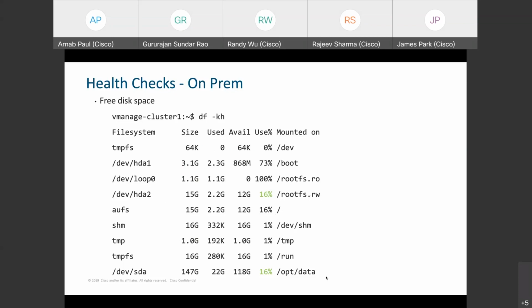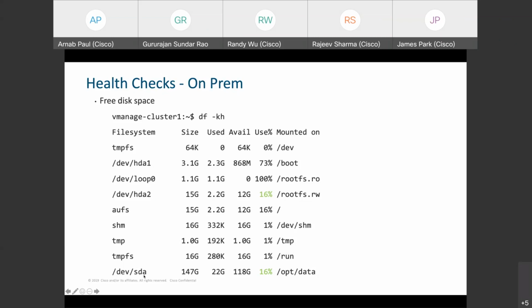So also check whether there is space there or not, because if space is not there, you will not be able to do the upgrade, because with each upgrade your DB size or the Elasticsearch size may increase, and if space is not there, the moment you upgrade, your vManage will not be able to collect, your vManage memory may shoot up because Elasticsearch with a newer version will go into read-only mode. So it's the best practice. Look into the boot space hda1, look into the rootfs hda2, and the third partition dev sda.